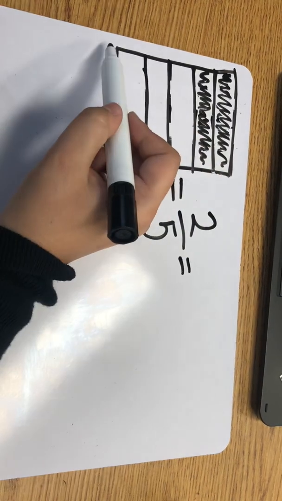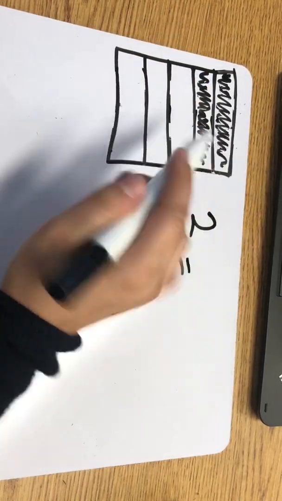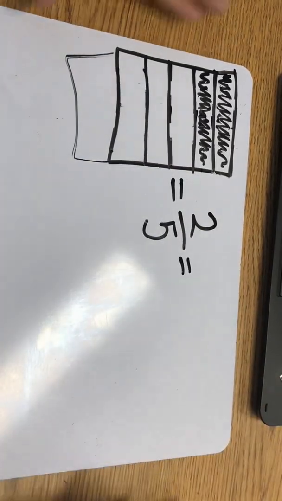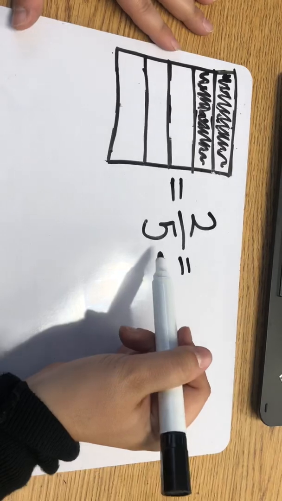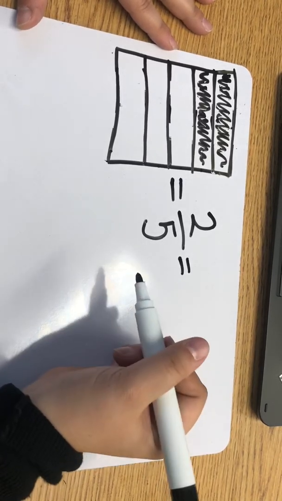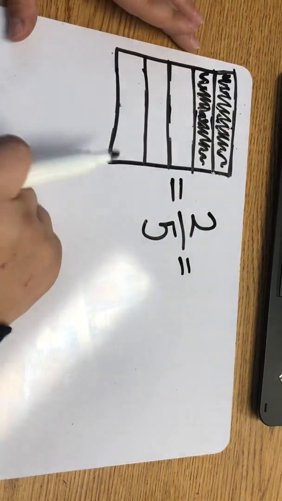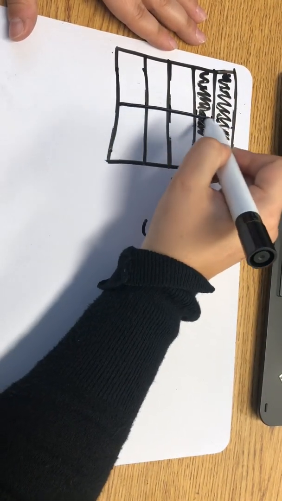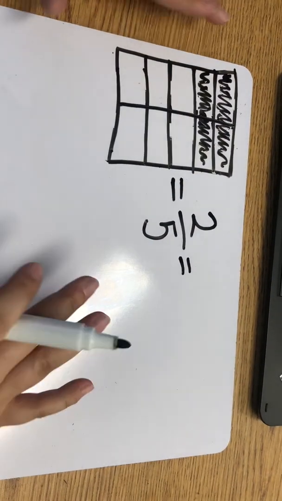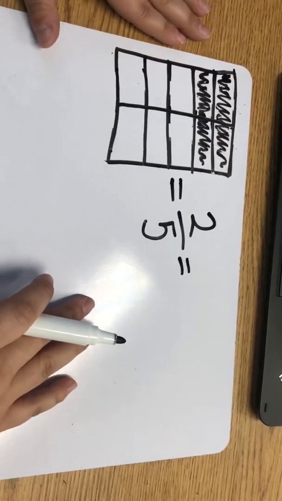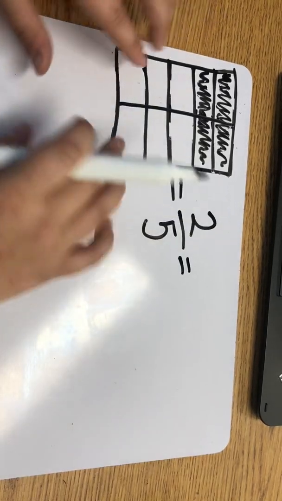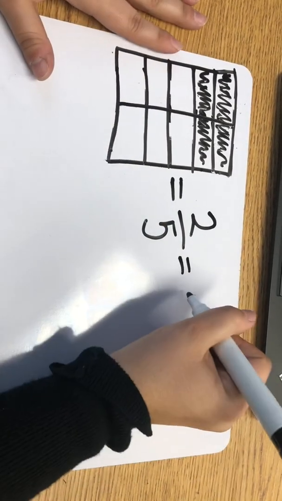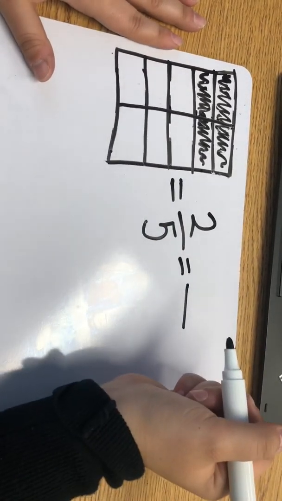What I don't want to do is add pieces onto this model, because then I'm changing the denominator. I'm then changing the size of the piece. I want to keep the piece the same. So let's say though, what happens if I draw a line down the middle? If I draw a line down the middle, I'm not changing the size of the piece, but I'm making the size of the pieces smaller, which gives me a bigger number.